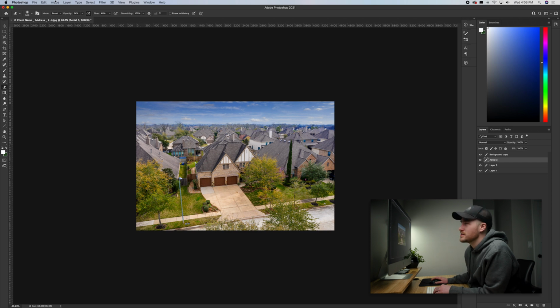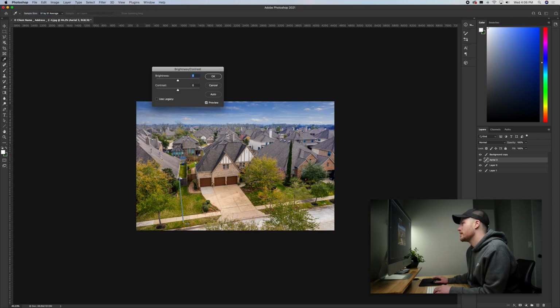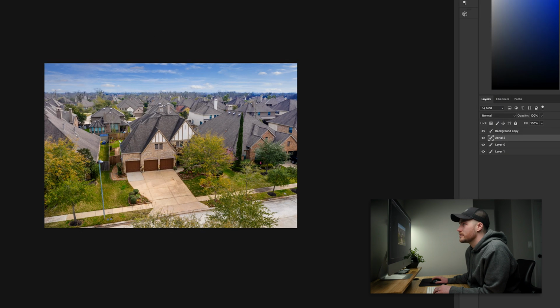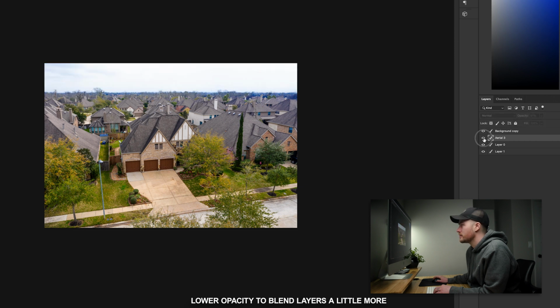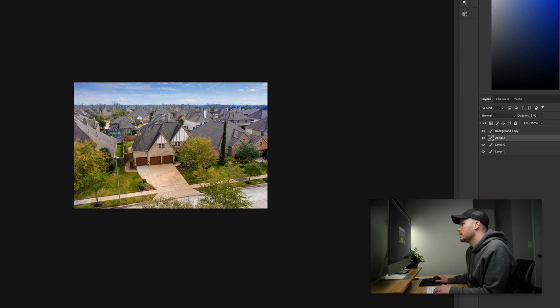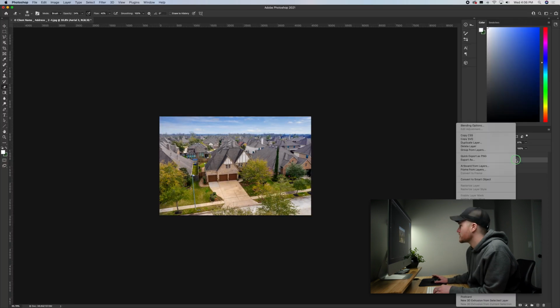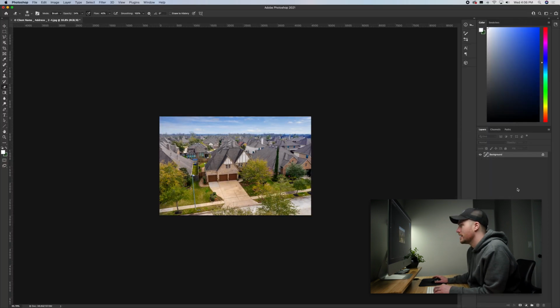Okay, this one, it's just a little bit too deep, so I'm going to go in and make it brighter. Also, you can change the opacity. That helps too, blend it in. Alright, I would buy that if I saw it, so I'm going to go ahead and flatten that, save it.